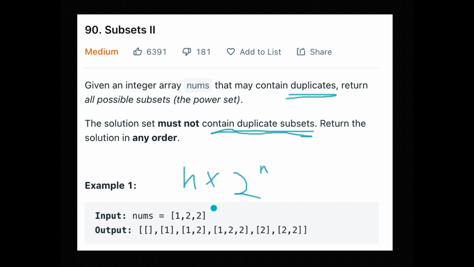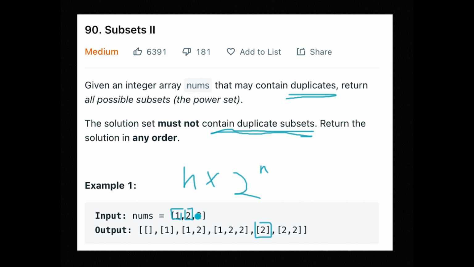If you have three numbers, the number of subsets we can create is 8, like 2 multiplied by 2 multiplied by 2. But the output should be 6 because we need to remove the duplicate subset. So 1 is one of the subsets here, and 2 is also one of the subsets here.